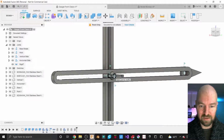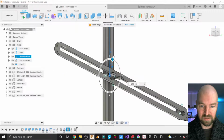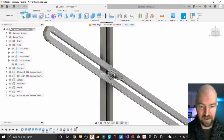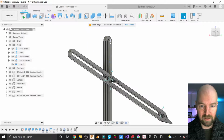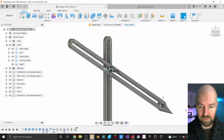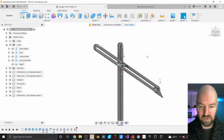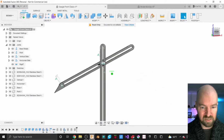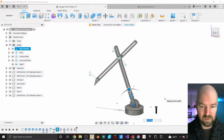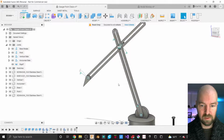And like this guy here, or actually it's this rotational point, I could rotate this down, and I could still slide along on this axis, which is cool. I can rotate my little point down here. And when you want to set a position, you have to hit the Enter key. So I can rotate my little guy down here, and in theory, all that will move. It sure does. There we go. So those are joints here.